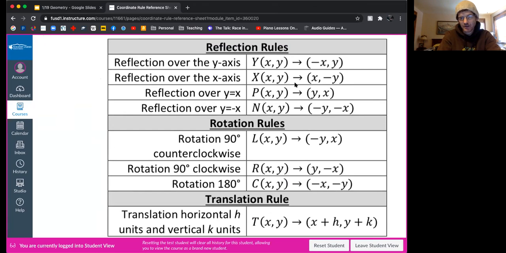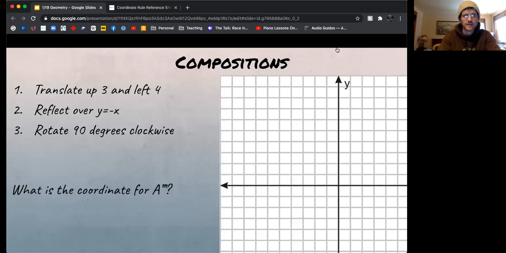If it tells you to do a 90-degree clockwise rotation, well, you just come over here and you look at it. I'm going to use that rule. So if you don't know how to use these rules, if this is like looking at a foreign language, well, you need to go back and watch those videos where we explained these, okay? So I'm just going to pick these rules and apply them. And let's see what that looks like in practice.